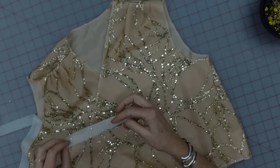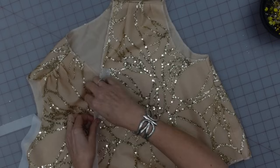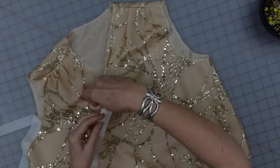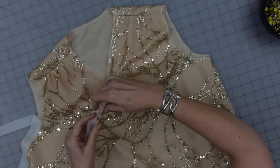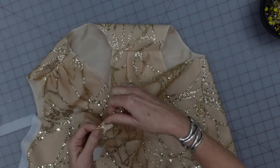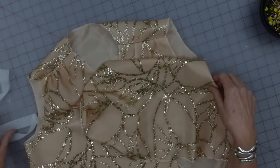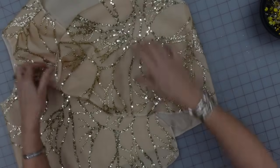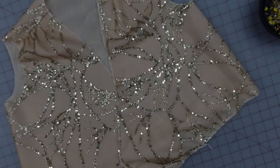And I'm thinking that this actually might be a good thing to use, kind of like a bias tape, where I would put a row of stitching and then I could turn the entire thing to the inside and it would give a really nice finish and help reinforce it. So I'm playing with that right now. I need to strategize which order I am going to do all of my stuff here.